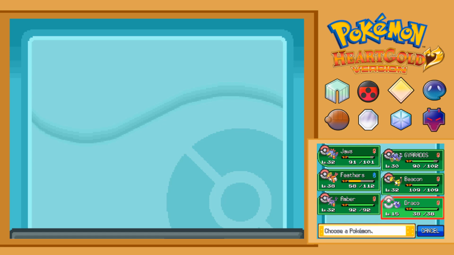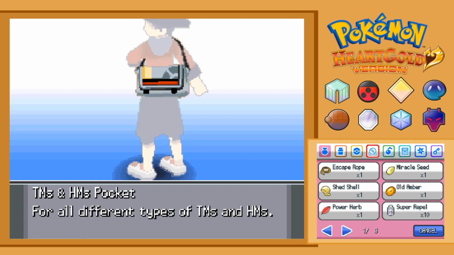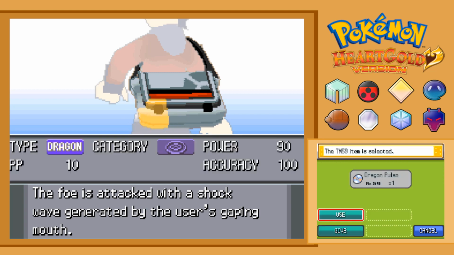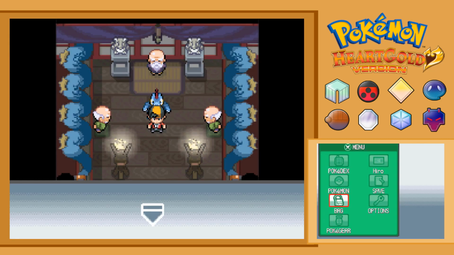I'm gonna go and give it... I want it to be a physical attacker eventually, maybe, probably. But I'll give it Who can learn Dragon Pulse? Let's go see who can learn Dragon Pulse. Because I know for a fact that Dratini learns better dragon moves than what it has right now. So if somebody else could learn Dragon Pulse, it would probably be better to give it to them. Let's see. Gyarados and Jaws and Draco. Doesn't matter. Alright.